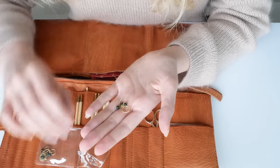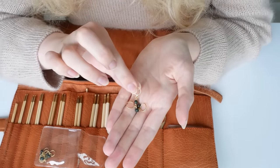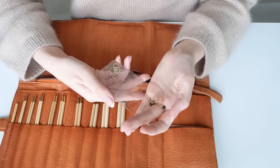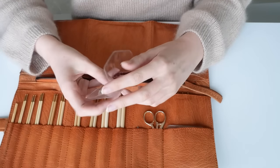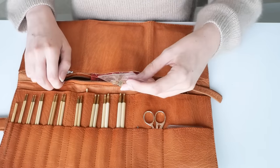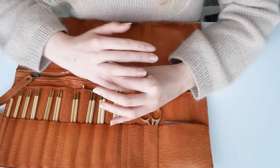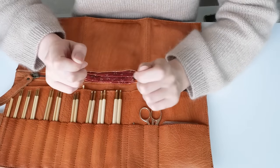You can find a lot of really cute stitch markers, especially on Etsy and things. I have these little gold ones with some semi-precious beads on them. Having something this fancy is completely unnecessary. You can buy plastic locking stitch markers like you would use for crochet, they work too, but really when it comes to knitting, there are a lot of things you'll find around your house that will probably work just fine as stitch markers. You could use a ring, like a piece of jewelry. You could use some small hoop earrings, that'd be fine. It doesn't have to be able to open.